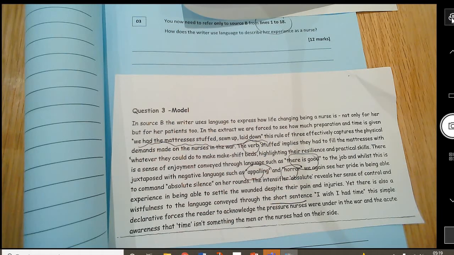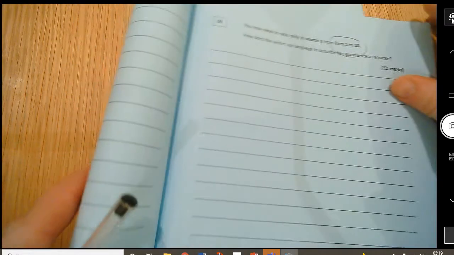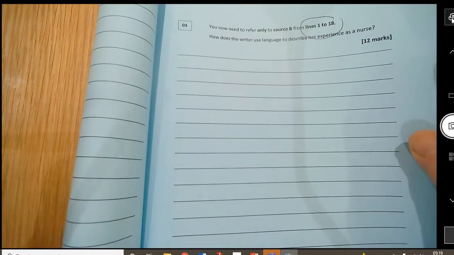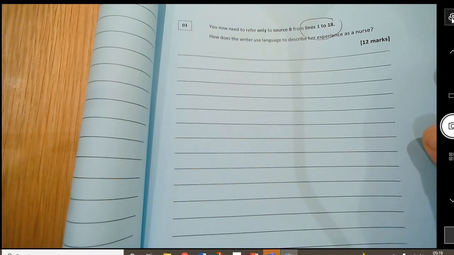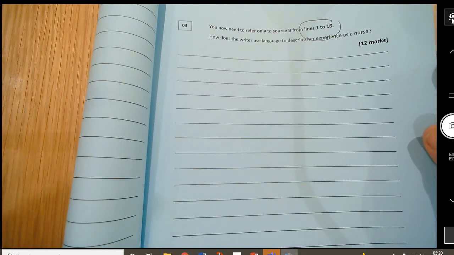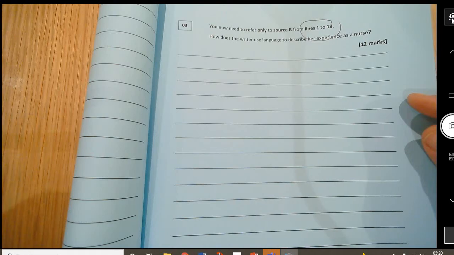So now what I want you to do is to take 4 minutes, and again to have a go at writing your own model paragraph. Now, with this one, it's really important to remember this is a 12-mark question. What lots of students do is they end up writing more for question 2 than they do for question 3 or 4. But question 3 is worth 12 marks. So actually in the exam, you want to be going over the page, don't you?